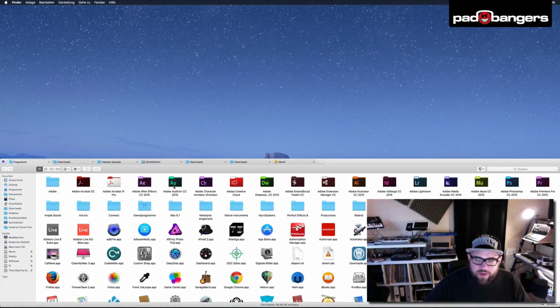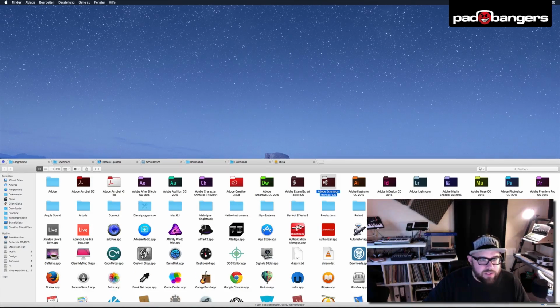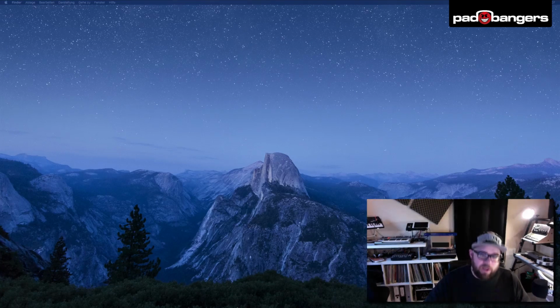But the cool thing is you can have a double panel. If you double click on a tab, it will combine it with the next tab, and then you have two Finders at once, and you can move files from one side to the other, which is really comfortable if you have to copy and move files on your hard disk. It really saves a lot of time. You can double click again to come back to the single view. Really comfortable. You also can have colored icons in the sidebar. That's just a little feature, but I prefer it over the gray icons in OS X 10.11. So that's a really comfortable tool and really speeds up the workflow.